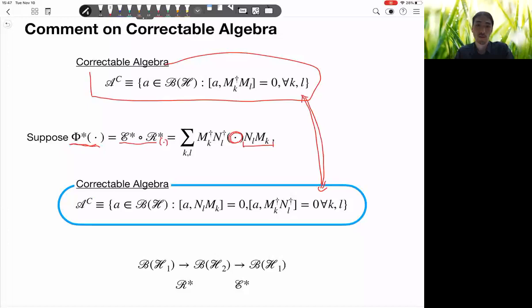Okay. Any questions? Yeah. Can we find an equation relating the cross operators for the recovery map and the noise from this? So could you say that again? Can you get a relation between N and M from this condition? So N is a cross operator for the recovery map R, right? And M is for the noise E. That's right. So if you have two equivalent conditions, is there a way of writing the recovery map in terms of the noise cross operators?